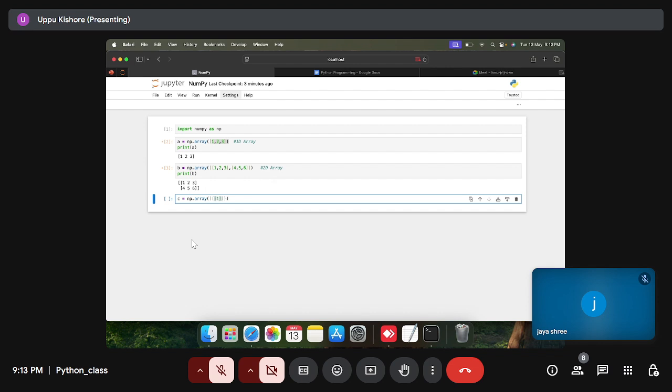I'll close this, then comma separated, I'll give one more braces. I'll give 2 and close this. So 1, 2. I'll give one more comma, so I'll pass 3. Again with comma separated, I'll pass 4.